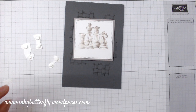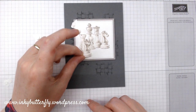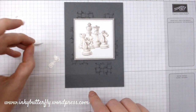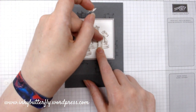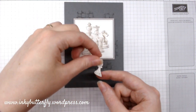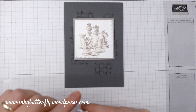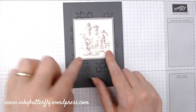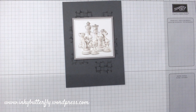I mean, you get chess sets in all sorts of interesting substances these days. You can get all sorts of things. So I'm adding the knight over here, then I'm going to place the rook over here, and then we're going to add the pawns. So I think these 3D elements, if you've got the patience to fussy cut them out, I think it does add something to the card.